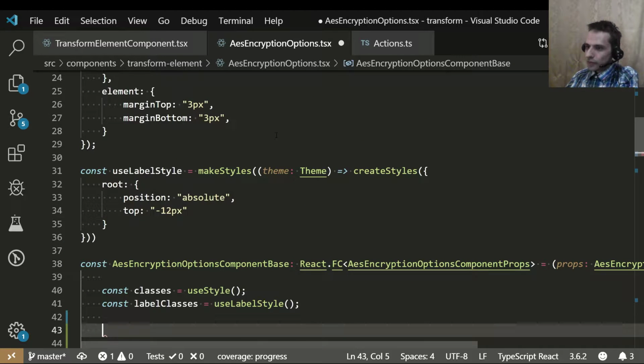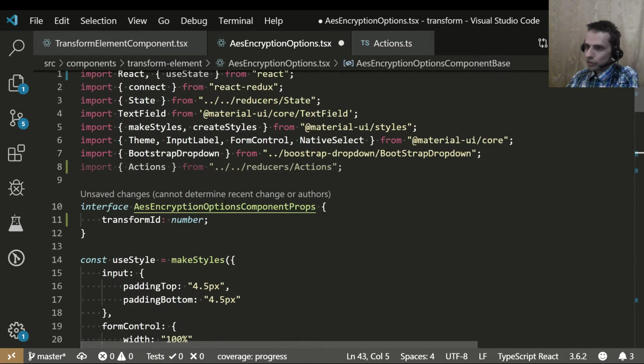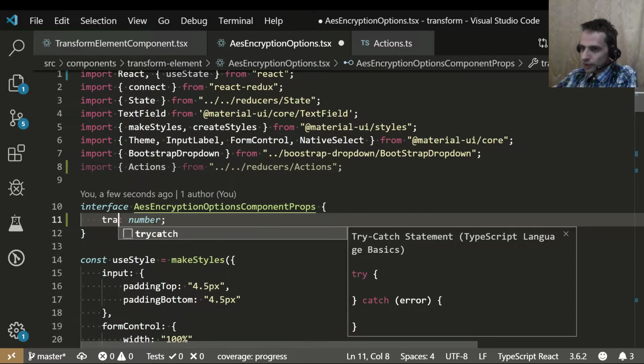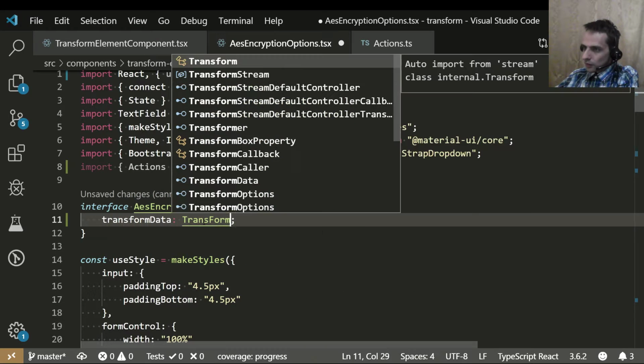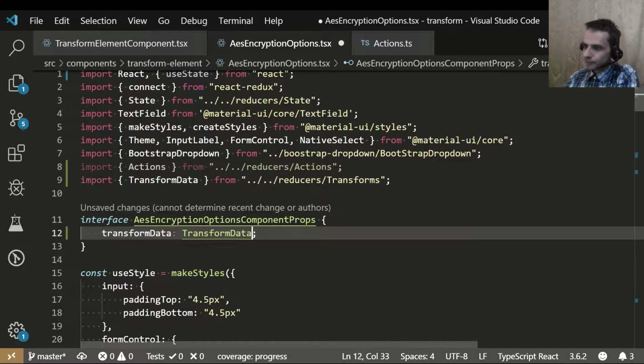So we will pass here our transform data instead of just ID. We will pass transform data.